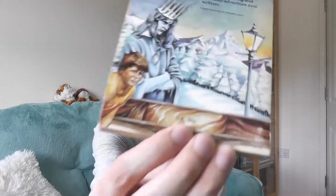It's worth noting that these books were all originally published back in the 50s, but these ones numbered 1 to 6 were printed in 1980, and look at the price, 85p. Books these days are almost a tenner. And then this one, The Last Battle, was printed all the way back in 1972, and look at that price, 20p. Books have come a long way in cost since then. Wow.